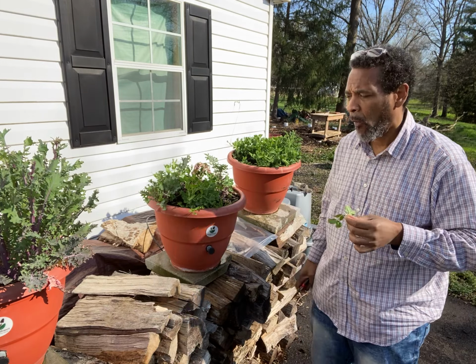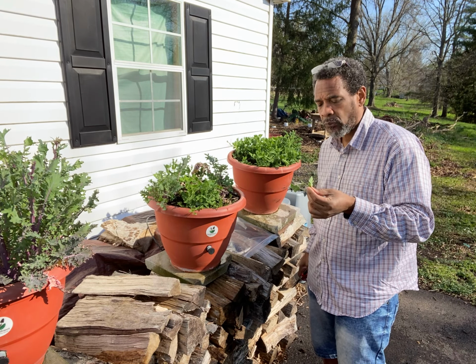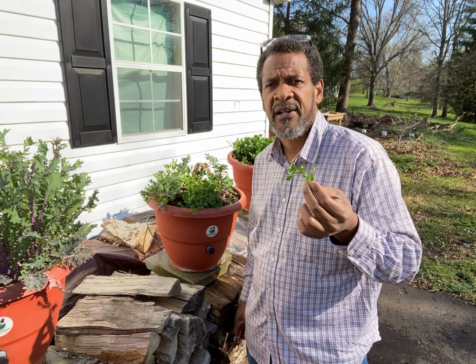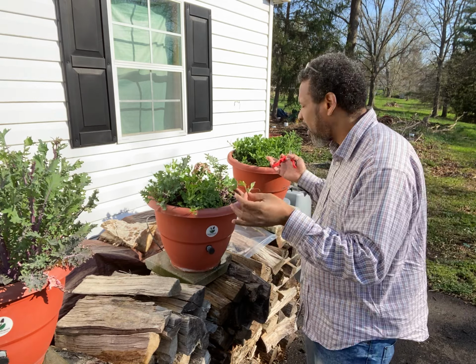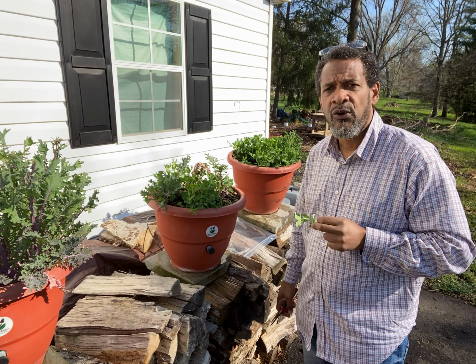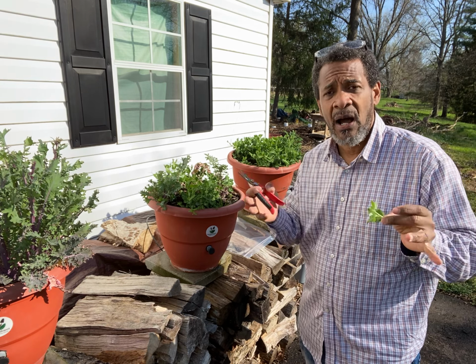So this is delicious. Very good. All natural, grown in a biotic environment. No chemicals, no fertilizers. I don't even have to use any natural organic fertilizers with this at all. Grows naturally. Food grows naturally. Stop trying to help food grow and learn to allow it to grow.